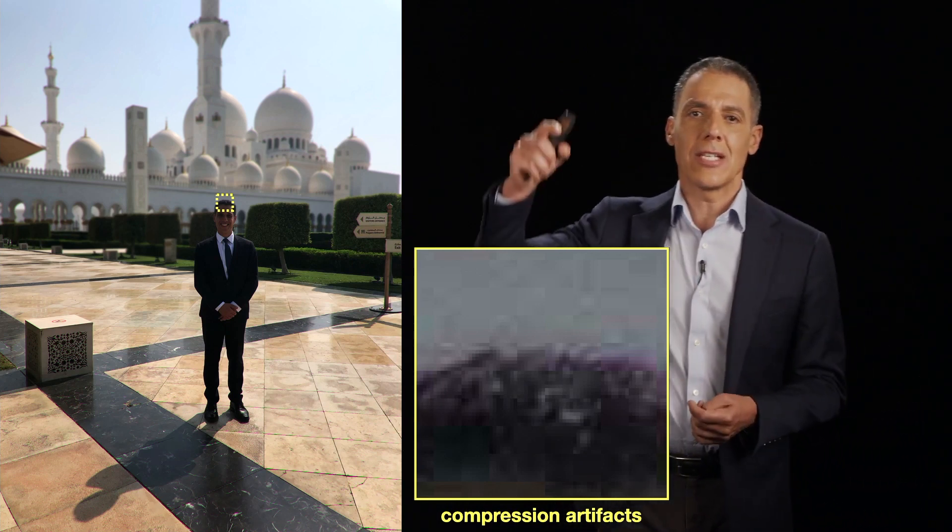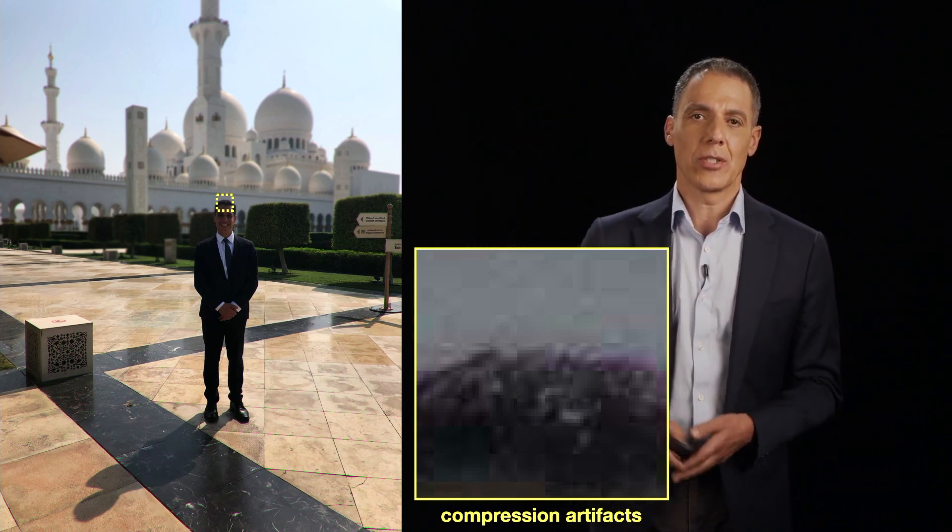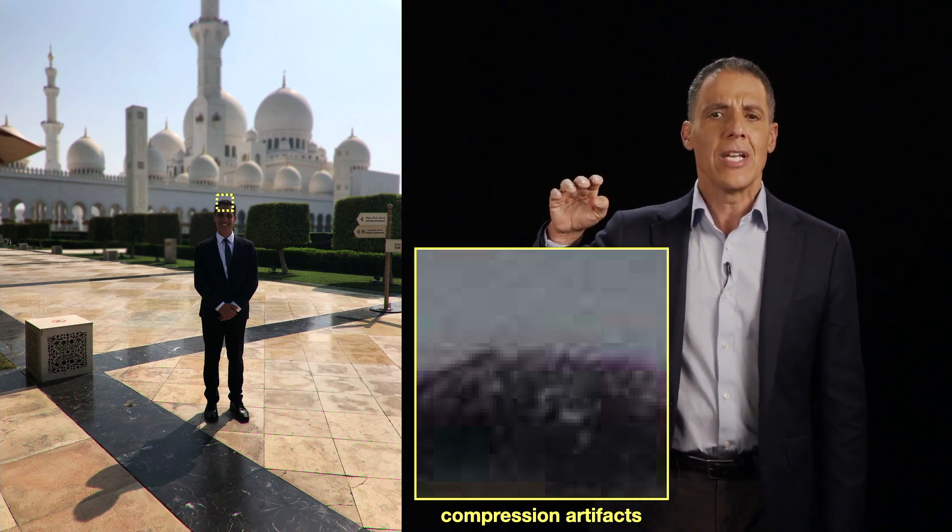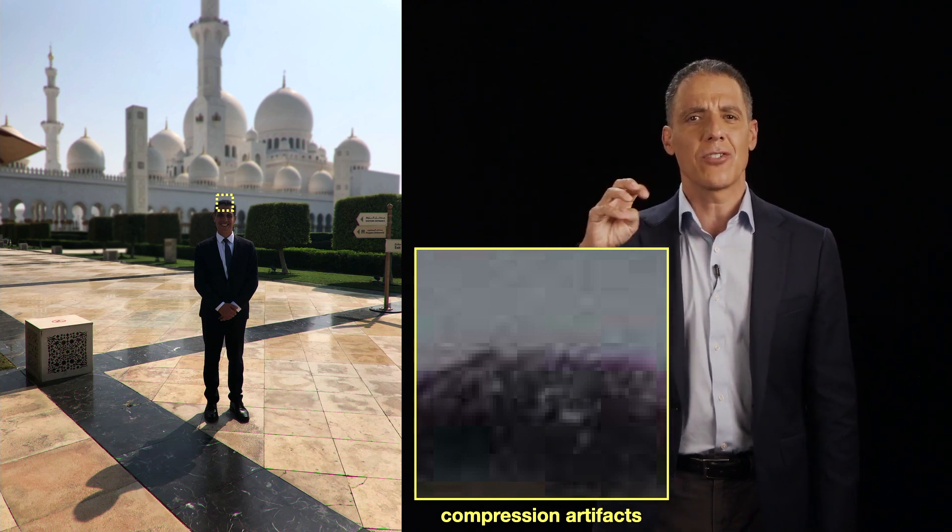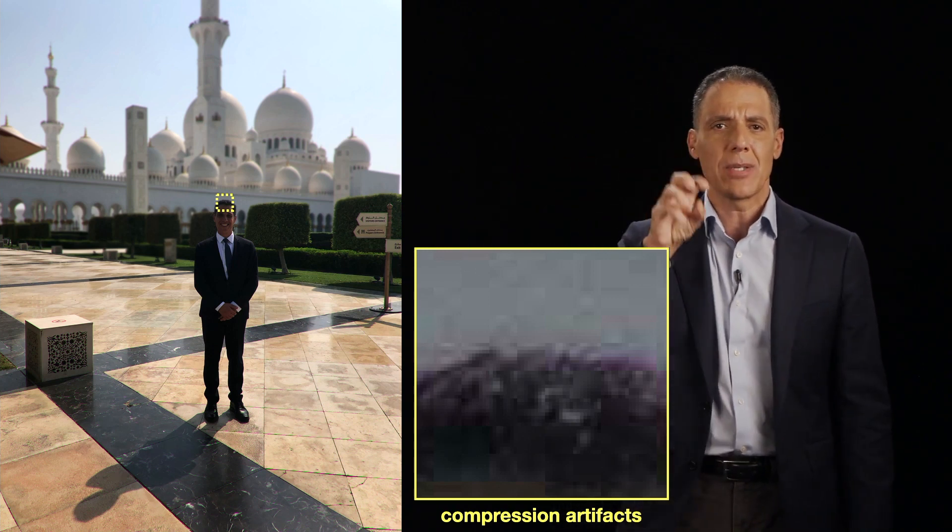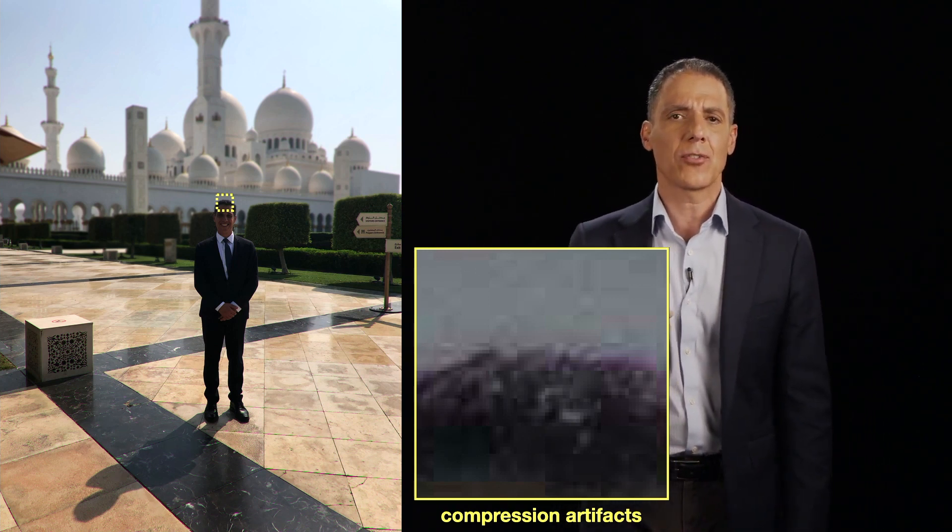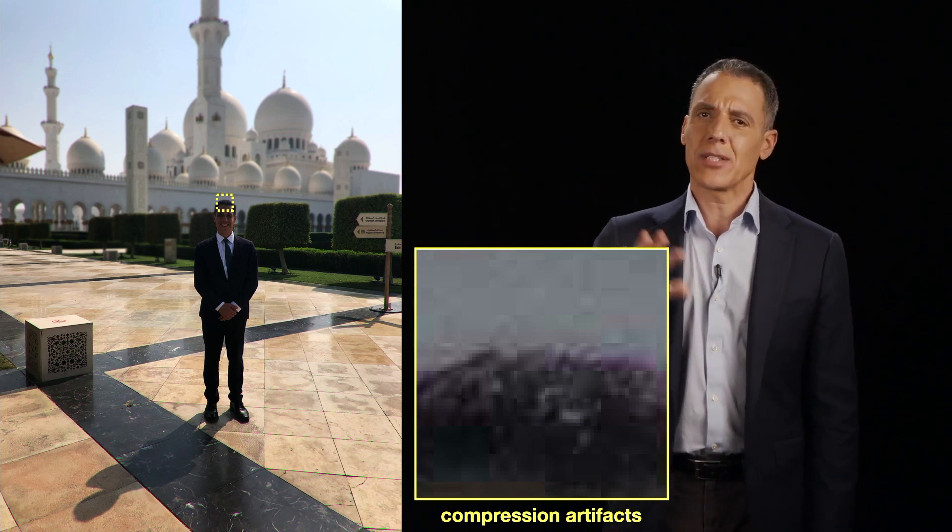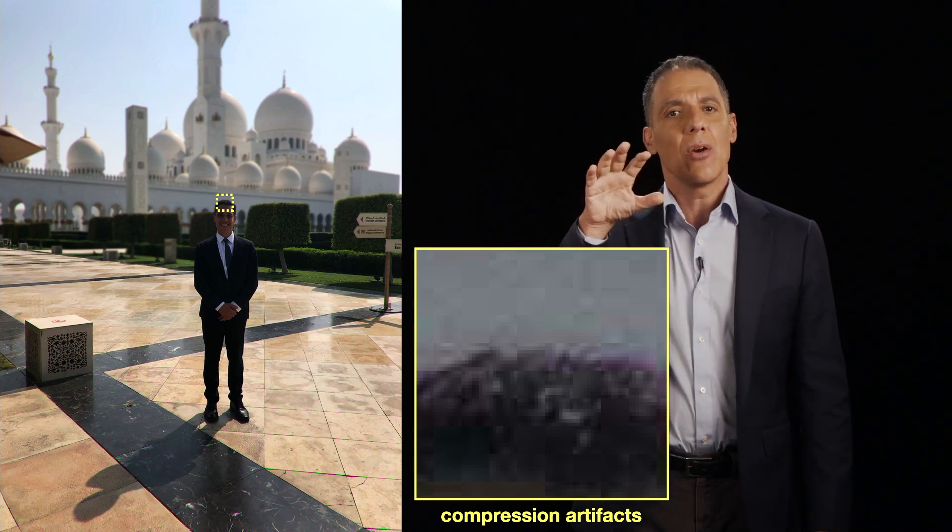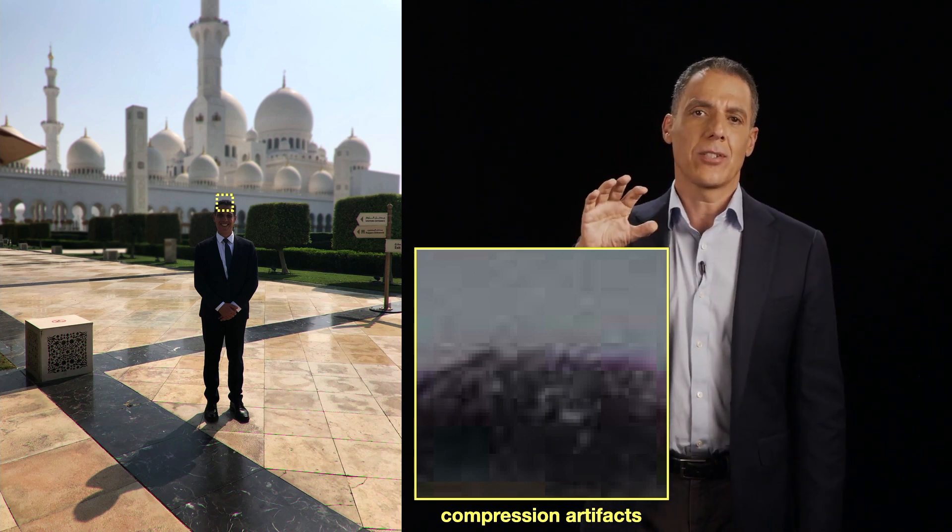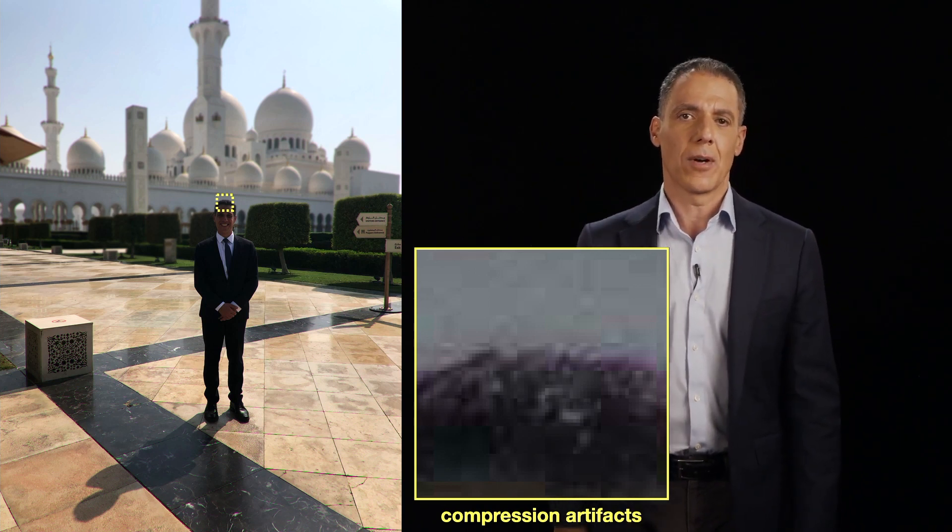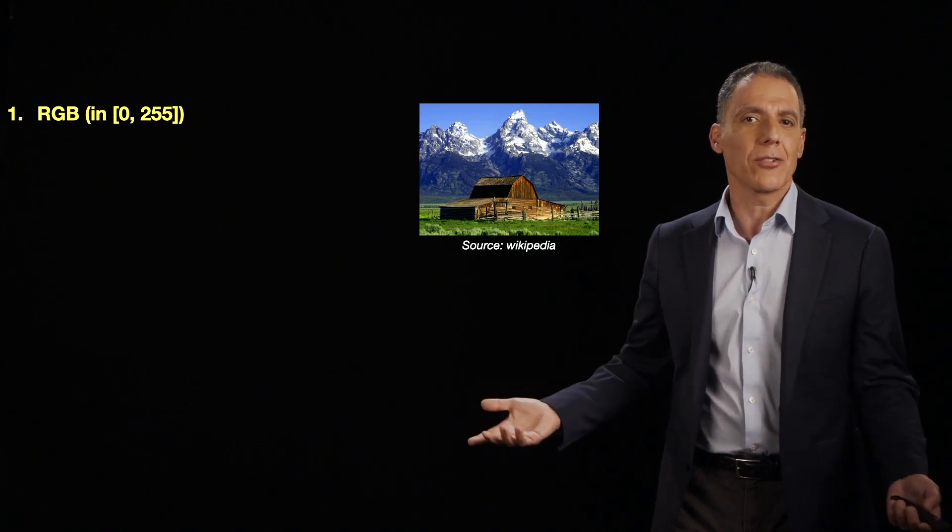You have undoubtedly seen the types of compressions I'm showing you right here. If you zoom into just about any JPEG image, you will notice some pretty funky artifacts, the most significant of which is this blocking artifacts, where it seems like there's all these little cuts throughout the images as if it's been pieced together by small squares. We need to understand these artifacts because just like chromatic aberrations, just like noise, just like everything else we've seen, we need to understand these imperfections in an image if we are going to try to reason about the physical world from them.